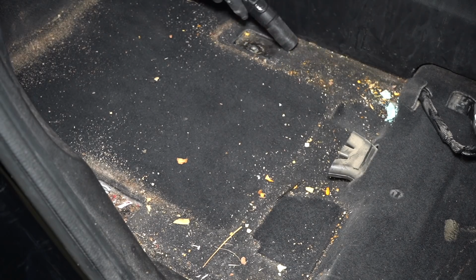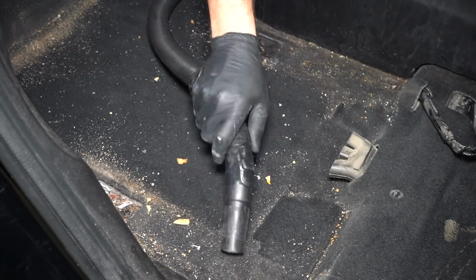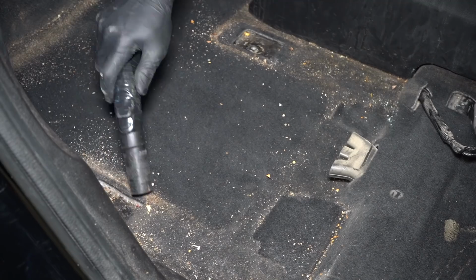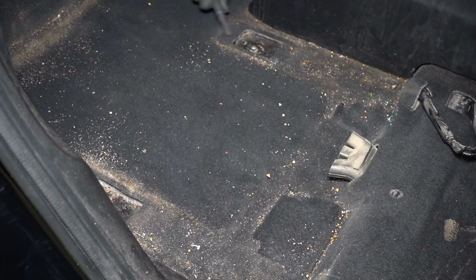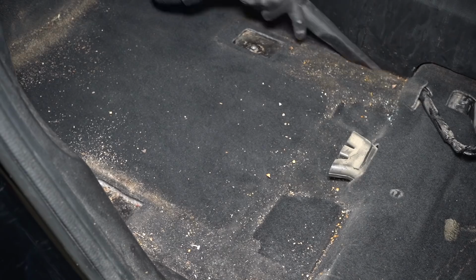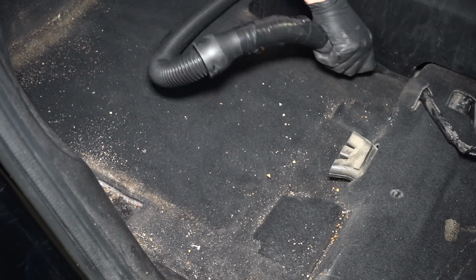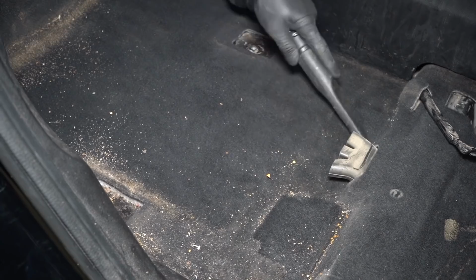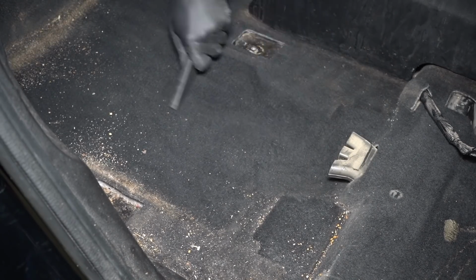Now, as you might have guessed, with this being a Honda, it's got pretty terrible carpet, basically a very slight step above the Velcro-like stuff, so I'm definitely very thankful that the carpet floor mats seem like they've never been removed from the vehicle, as most of the mess is contained to the surrounding edges, but it still requires some heavy agitation from the vacuum to get everything loosened up so I can extract it in a little bit.